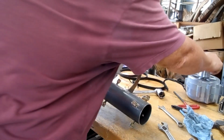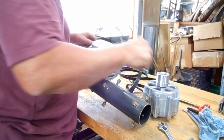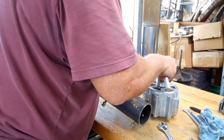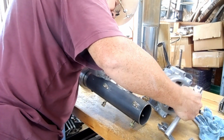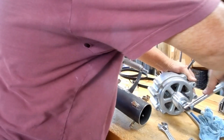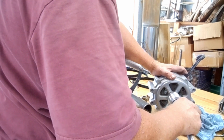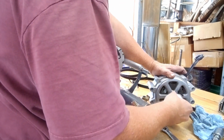I'm going to change the pulley. This is the only pulley I've made so far that fits the 17 millimeter shaft. Forget what I'm doing sometimes. Tough getting old.